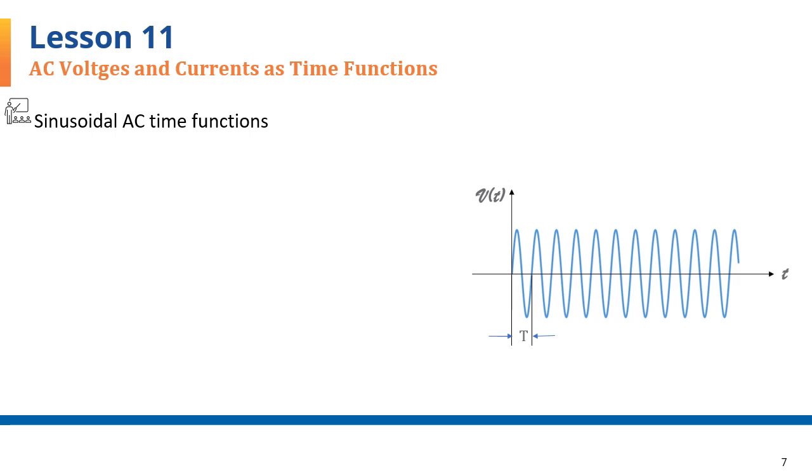The first thing to note is that this time function repeats itself regularly as you move along the time axis. The time it takes for the graph to start a new repetition is called the period of the function and is typically assigned the capital letter T, seen here. The number of times the cycle repeats per second is called the frequency and assigned the lowercase letter f.